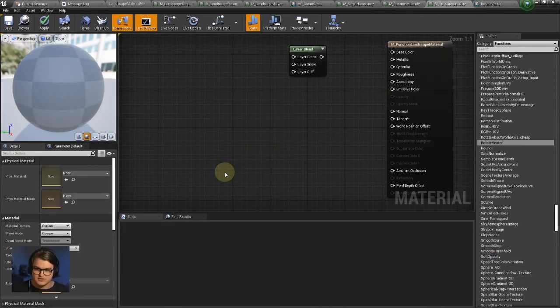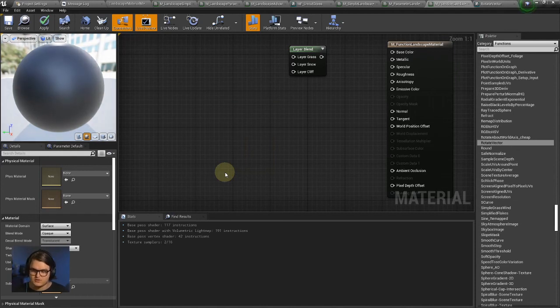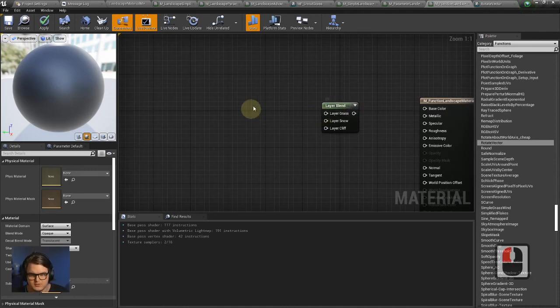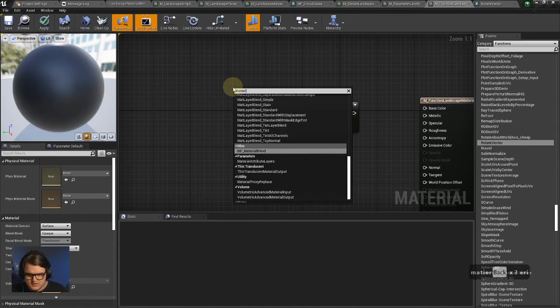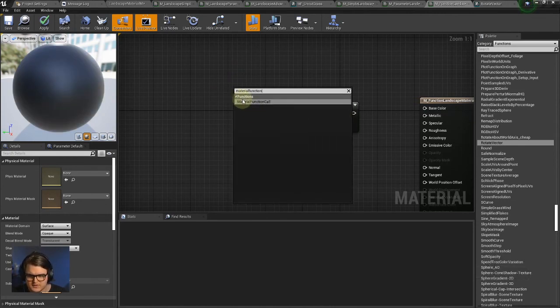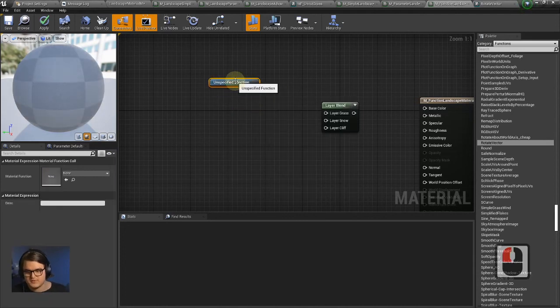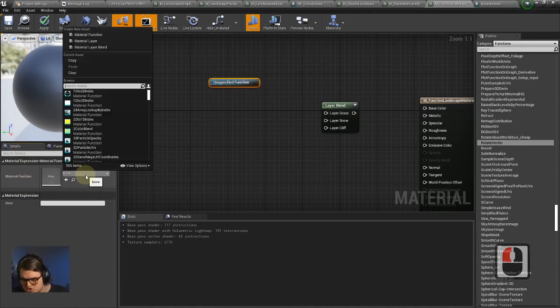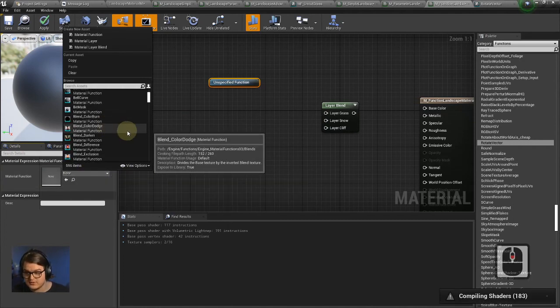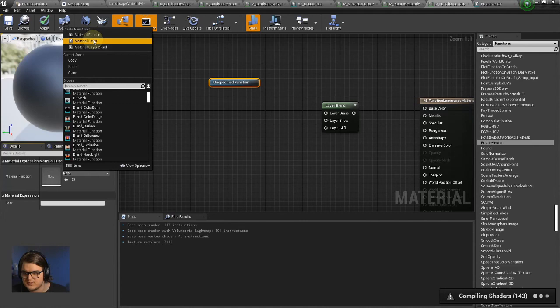So we're going to use material functions by creating our own, which will hold all of the information that we want for a specific layer. The output of our material function will come straight into one of these layers here. There are a few ways to create a material function. One is to right-click and type material function, which will give us an option, material function call. The process of running a function is called calling it. Then in the details panel on the left-hand side of the screen, we now have the option to choose any of the functions that already exist, or at the top of this window, create our own.